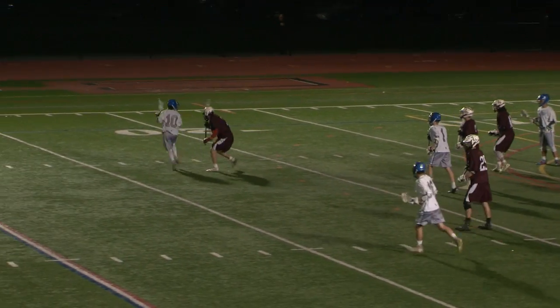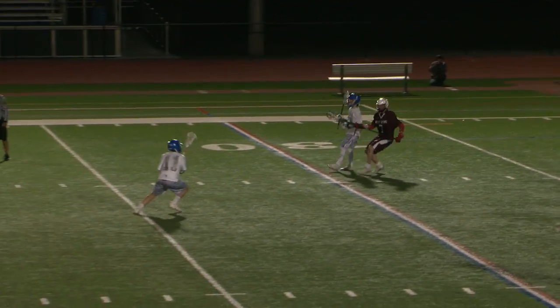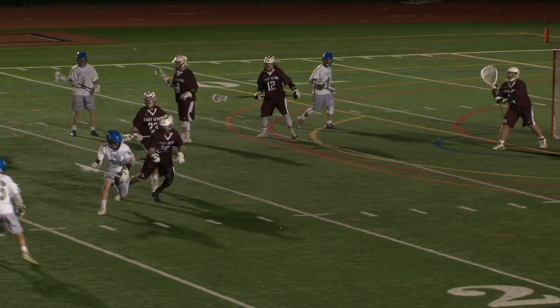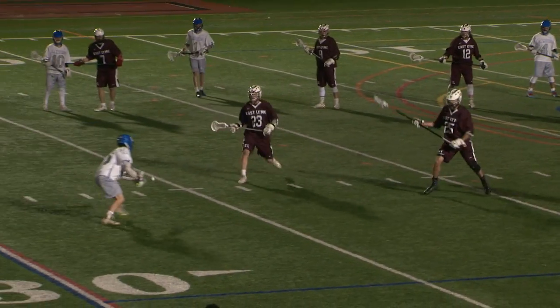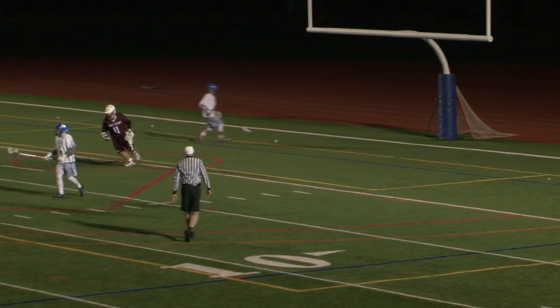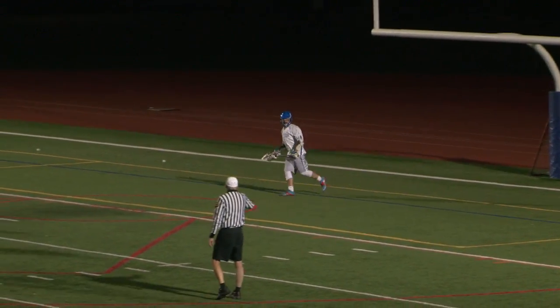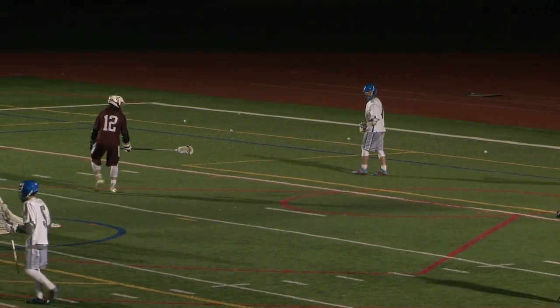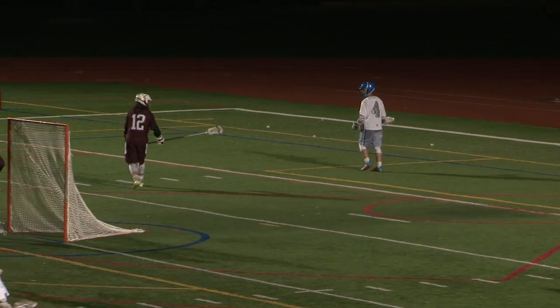Lafort, nice pass. He found a cutting Huda, but nothing there. Now Cardoza straight up the middle with a fake, trying to get a shot off. Cardoza checked nicely by the Vikings, and out it goes to Bowdish. Bowdish with some room, whips a shot low and a save. Nice job that time by Bentley, low. A low sweep shot that time, Coach, again by Bowdish. That's his bread and butter. He's changing planes, though. He's dropping his stick now a little lower. You're getting the ball on the ground a little more.